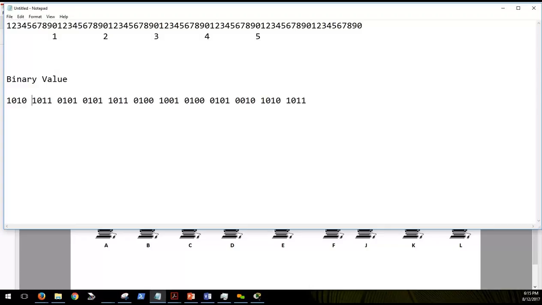Now, I want you to convert each group into its hexadecimal value. So, this first group here is an A. I want you to write down the rest of them and then tell me what your answer is, okay?